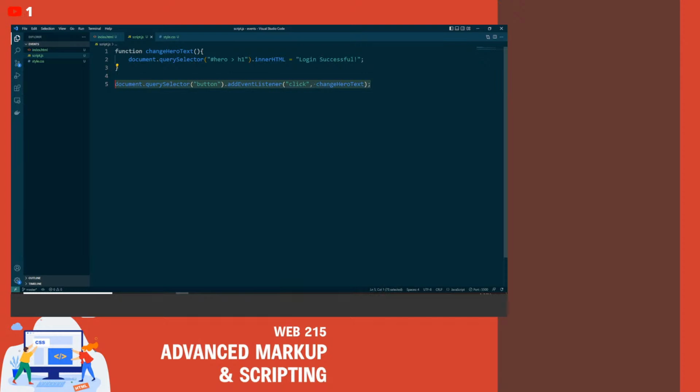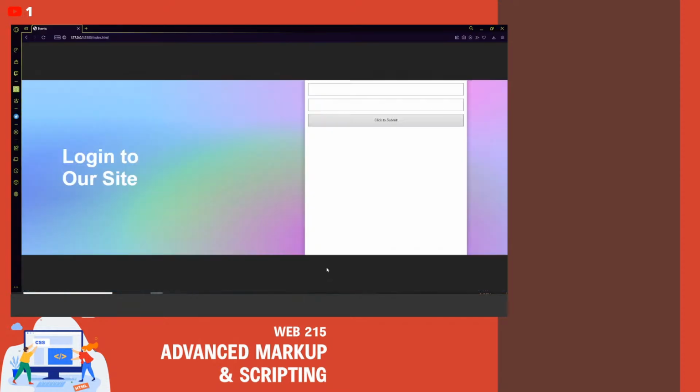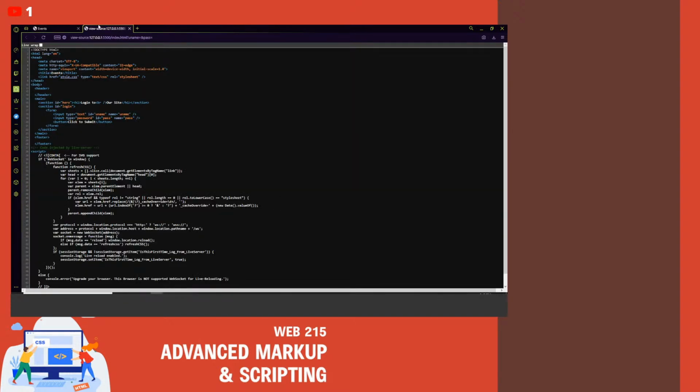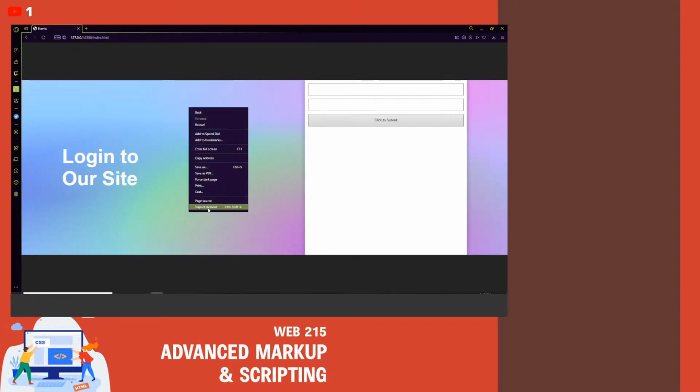So whenever we click this button, it will run this function. Now if I go to my live site and click submit, I've got a bit of an issue here. I'm sure I just made some sort of error somewhere.